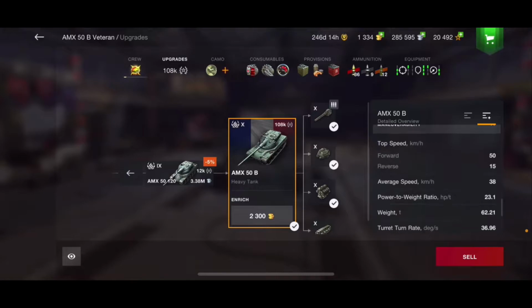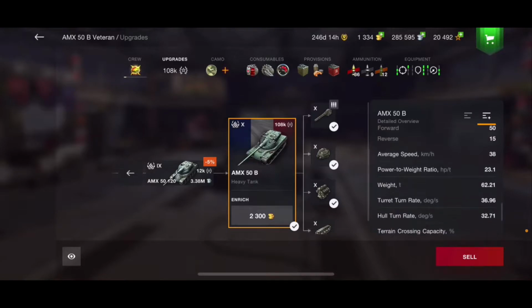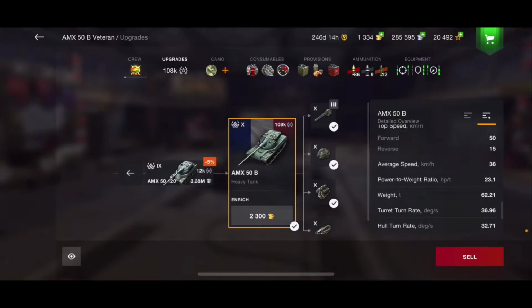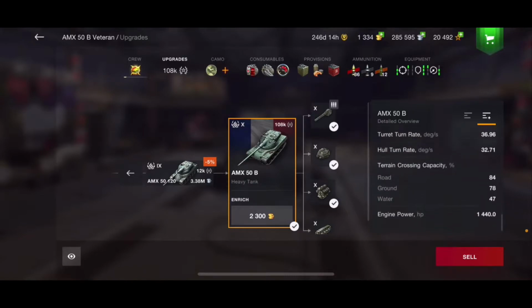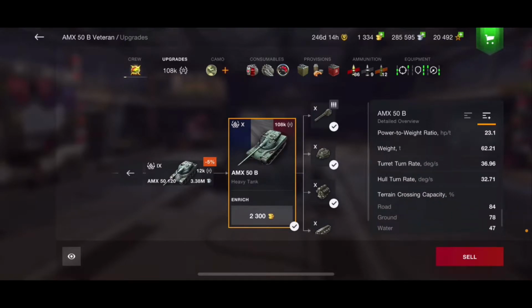And for your movement speed, you are extremely quick. This is a cross between a heavy and a medium. You are a Heavium, and you should usually push with your medium tanks most, if not all the time. As you can see, going forward, you're going 50, reverse 15, and for average speed, it is 38. And overall, terrain crossing capacity, all the stats, you are just highly mobile and you could go very quick. The only problem that you might have is the hull turn rate.